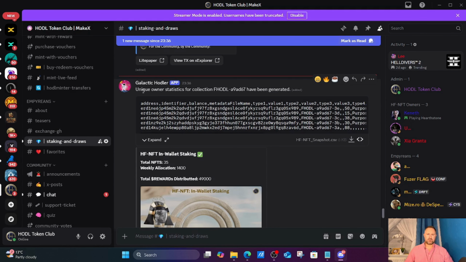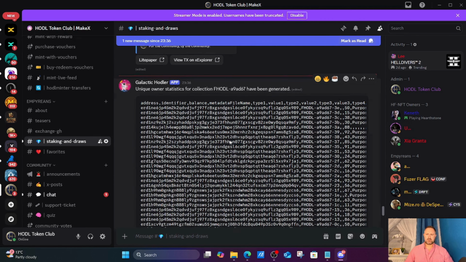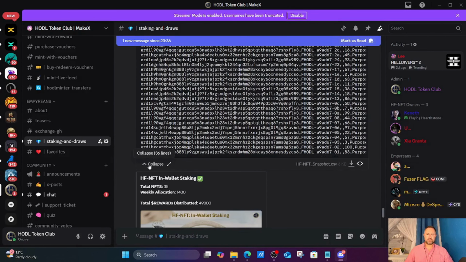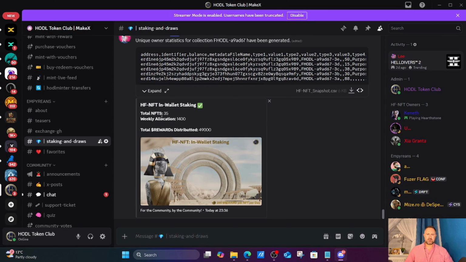So we have unique owner statistics for collection has been generated. This is the file. Okay. And this is the embed. So total NFTs 35, retail allocation 1,400 per NFT, and total reward distributed is 49,000. Done. That's how it looks like.